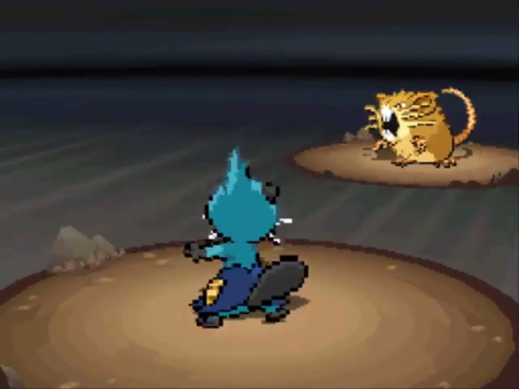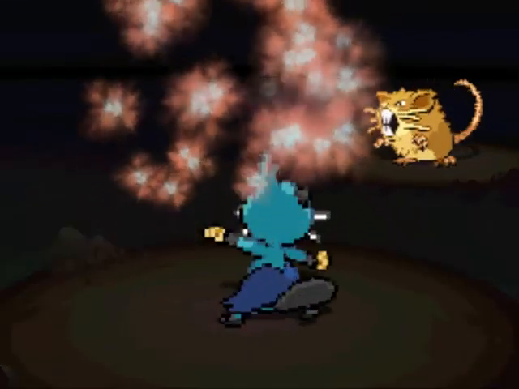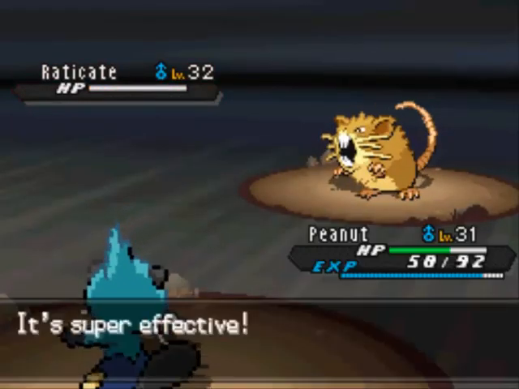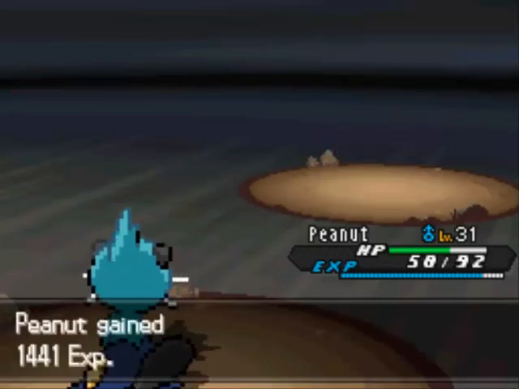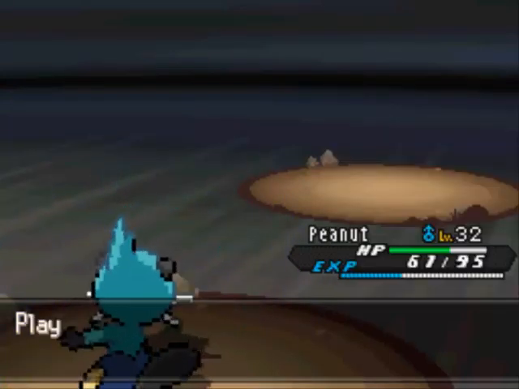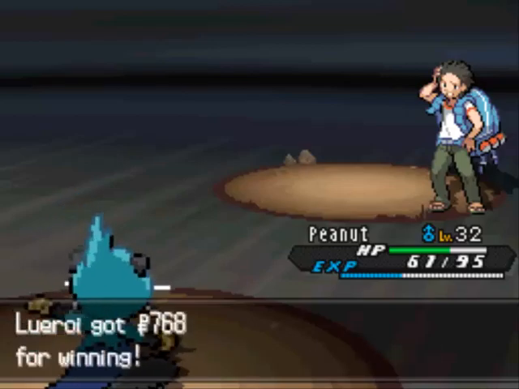I'm gonna use Revenge on this Raticate right here, because that's super effective, and it doubles in power when I go second after getting hit, so yeah, that's my Revenge Raticate, get out of here. And that'll get me up to level 32 easily enough, so a bunch of experience points right off the bat for Duat. And then he's like, whoa, holding your breath is really tough.